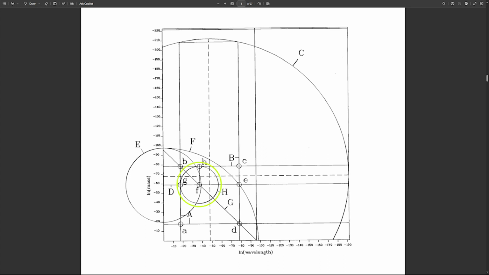The little f in the diagram, which is connected to chakra F, exists at the same mass as D, the heart chakra, but operates at a frequency that intersects the diagonal between 95 mass and 95 wavelength. The little h in the diagram exists at the same mass as chakra B, or the third eye, meaning that the hands and the third eye are related. That is why in Eastern traditions, they put a picture of the eye on the palm of the hand, and the palm is connected to the moon.